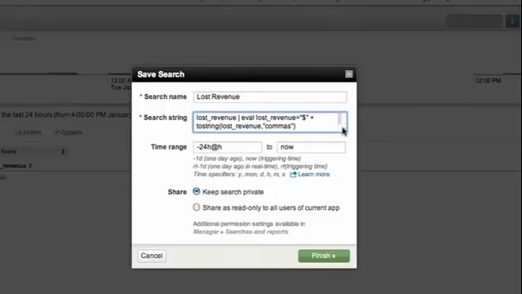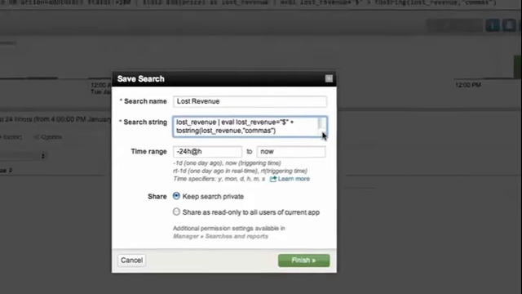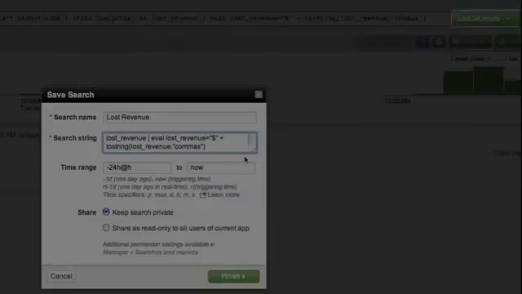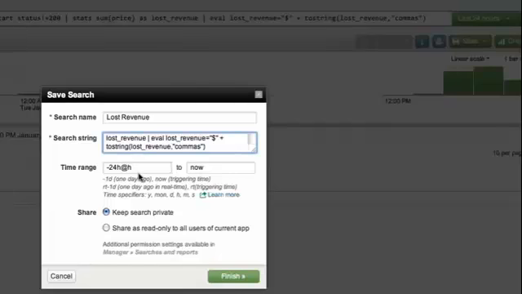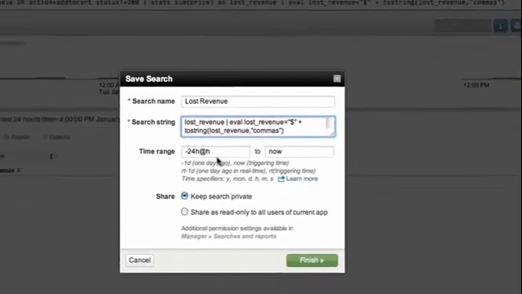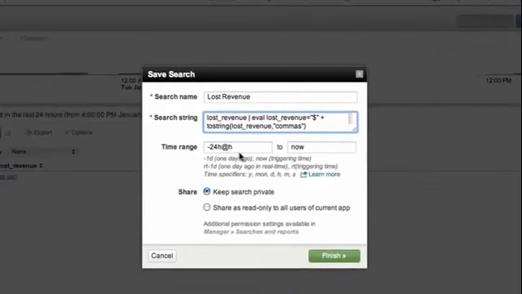We want to test our searches first before we save them, because once we save them, the intention is we're going to execute them over and over again. We want to make sure we have a good search first. You'll notice that the time range from my time range picker also copied over into the Save Search box. So this is searching back the last 24 hours to now. Again, you could change the time range here using the different time range specifications that you have available to you. I'm going to leave it as is.